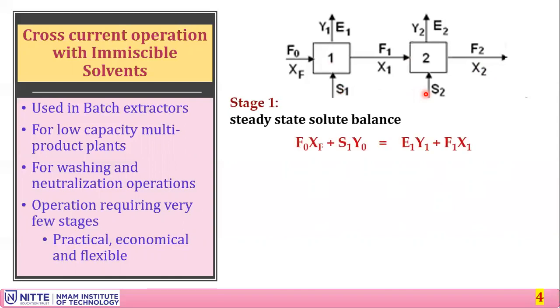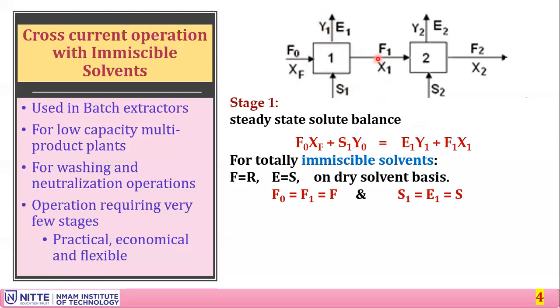Okay, let's do the material balance for stage 1. Let us do the analysis by stage. Let us take only one stage for the time being. Let us not do the overall balance. Let us do the steady state solute balance. Only solute, let us take it: the quantity total multiplied by the concentration in each. So the X stands for the feed solvent phase, and Y stands for the extracting solvent phase. Now if you look at the equation here, F0 into XF inputs, S1 into Y0, the concentration is Y0 here, S1 into Y0 is equal to E1 into Y1 plus F1 into X1, this one.